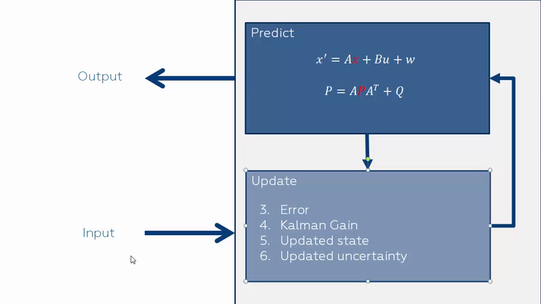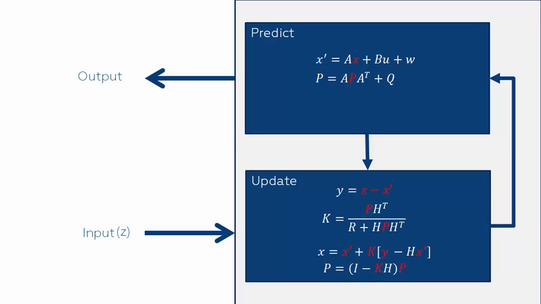And if we go on to the next step, the update, I'm going to update the equation itself, and what you're going to see here is the part where we are trying to measure the error. So z is the representation of the input which we are getting. This is the input measurement, and x dash is the prediction which we had previous to the input which we received. So all we are trying to do here is find the difference, and that becomes our error, which I'm calling y.